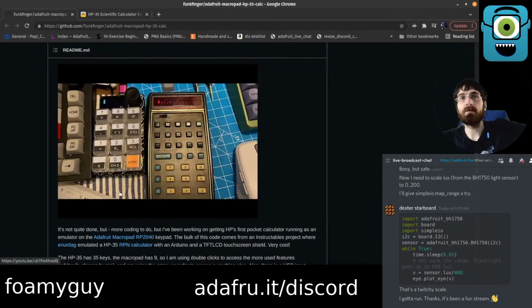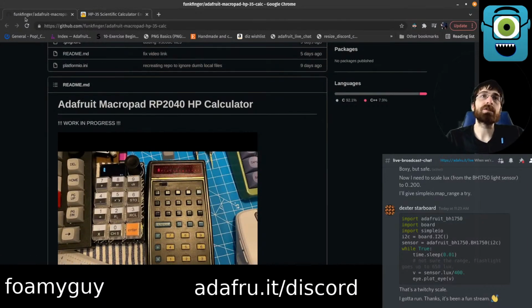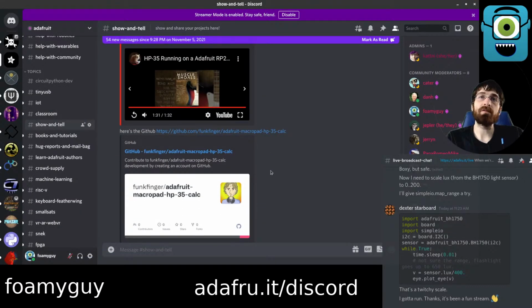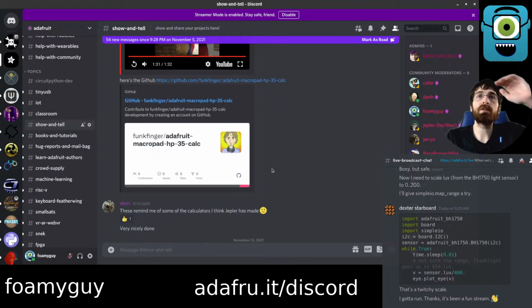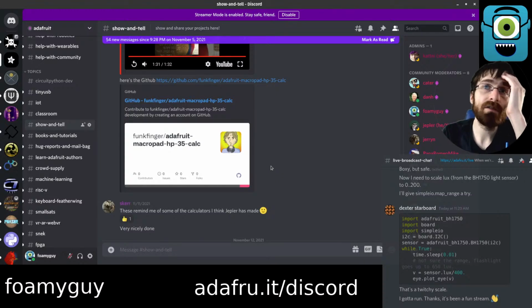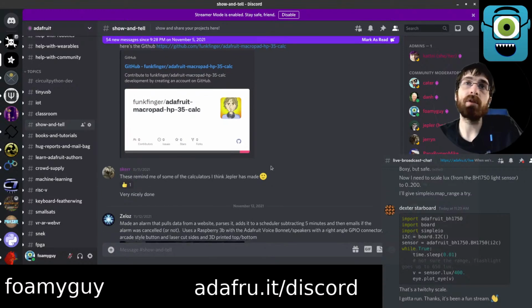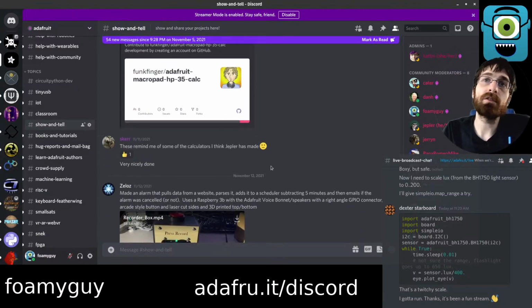Yeah, this is really cool. I never used one of these specific calculators, I don't think, but this is a really neat project. I love the idea of kind of bringing that emulator to more platforms. The JavaScript emulator is pretty cool by itself, but moving that over to Arduino, the little touchscreen, is super awesome. And then taking it the next step further and bringing it over to the macro pad is also really cool.